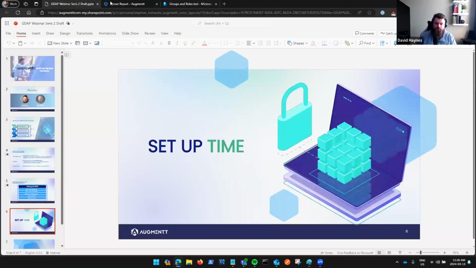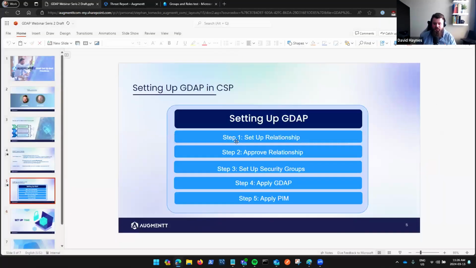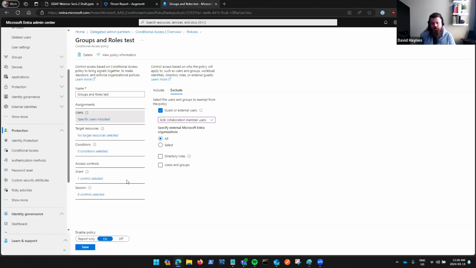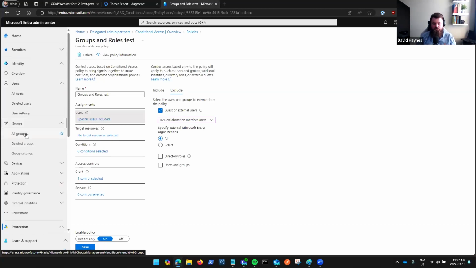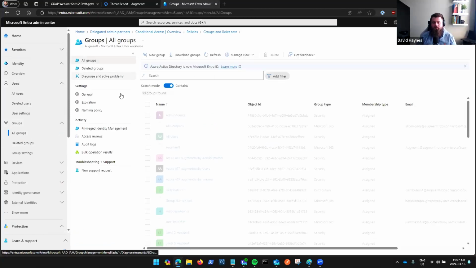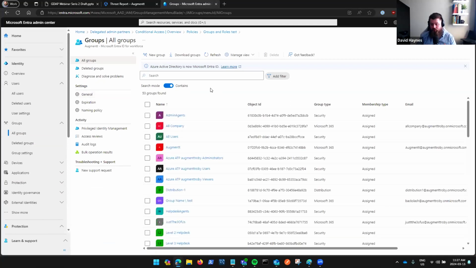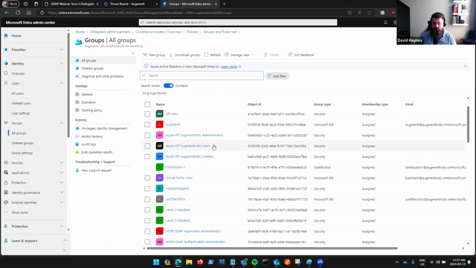Tying back to here, we've talked about setting up the relationship and approving it. We send the link off to the customer, they approve it, or MSPs self-approve it usually. We've shown setting up security groups. The next step in Entra is assigning the security groups to the users. It should be fairly straightforward to most people here. Probably you're more fluent at it than I am. I've not done a tremendous amount of Microsoft or Entra admin.